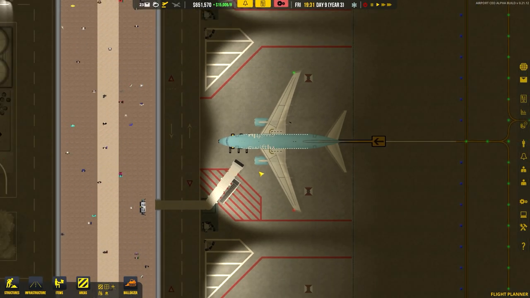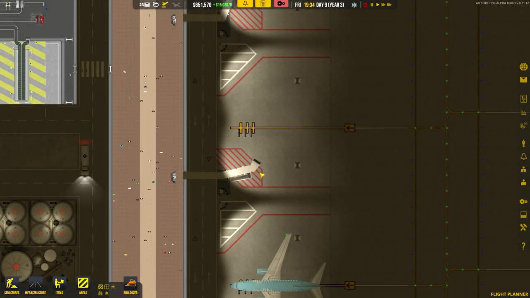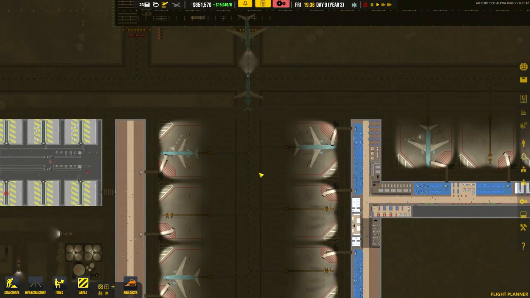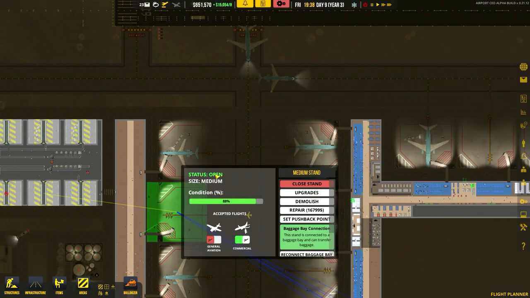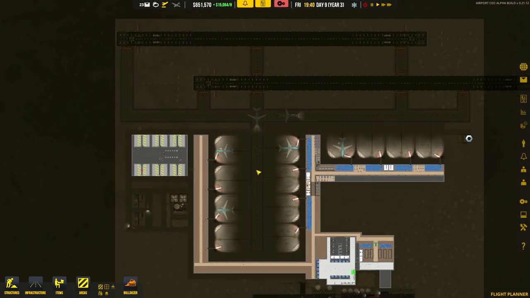Man, I love this. We've been tweaking and doing improvements, and we're going to continue that, but I kind of feel like we might be getting to the breaking point. At this stage we have about what? We have 1,107 people in the airport. And this is just on one tile, and it's not even full, right?